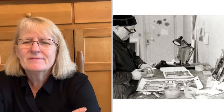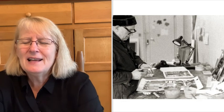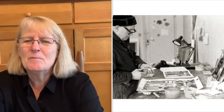So here are three photographs of Romare. Here's one in color, and here's one of him working in a studio. And the last one I really like, it's a picture of him with his cat. Everything I've read about him, he seems like such a nice guy that if he met you and you were trying to do something, he would be there to help you and to encourage you. He just sounds like such a wonderful man.